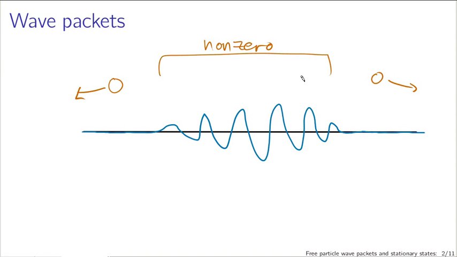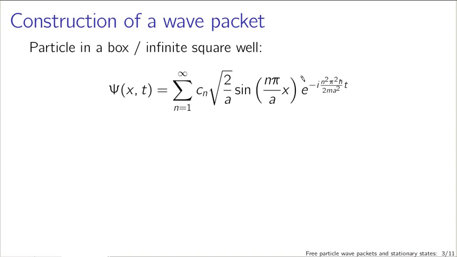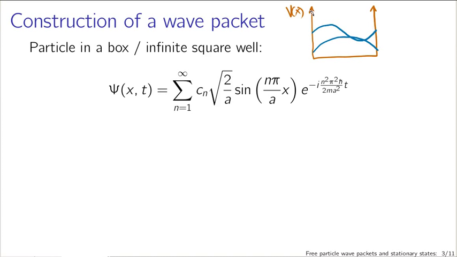How would we go about constructing something like this? What we did in the case of the particle in a box — the infinite square well potential — was when we solved the Schrödinger equation, we got solutions: sinusoids with an integer number of half wavelengths fitting in our box. That was nice because it allowed us to construct our overall solution to the Schrödinger equation, ψ(x,t), as an infinite sum of these stationary state wave functions, plus the essentially trivial time dependence from separation of variables.